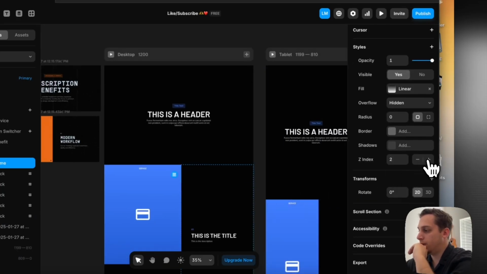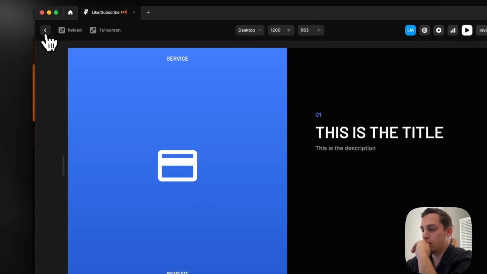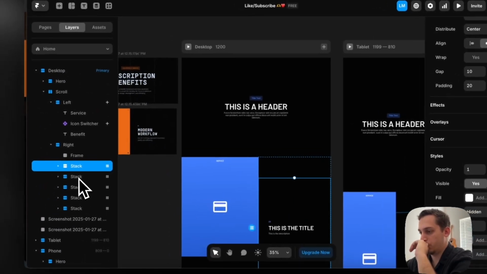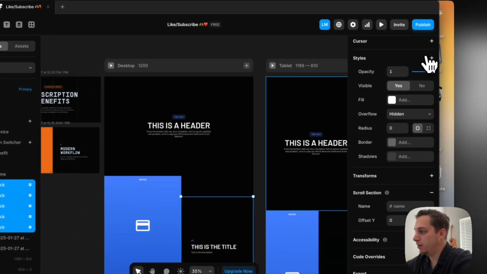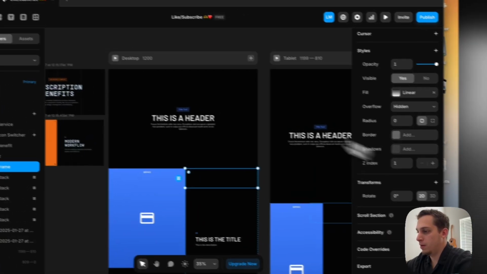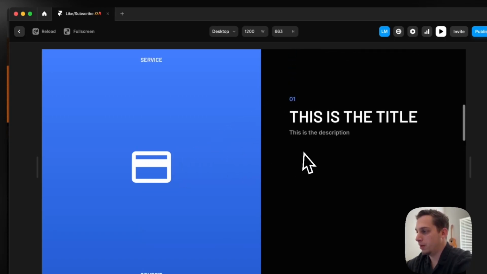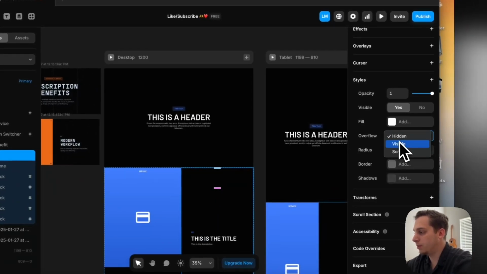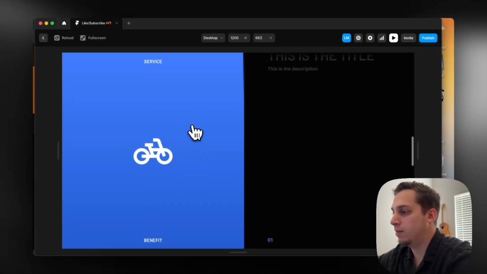And let's give it a higher index. Let's give all of these a lower Z index. This one should be higher. 1. And it's still not working. Oh, I think it's not working because this is not set to overflow visible. So let's try again, and now you can see it perfect and sticky, perfect.